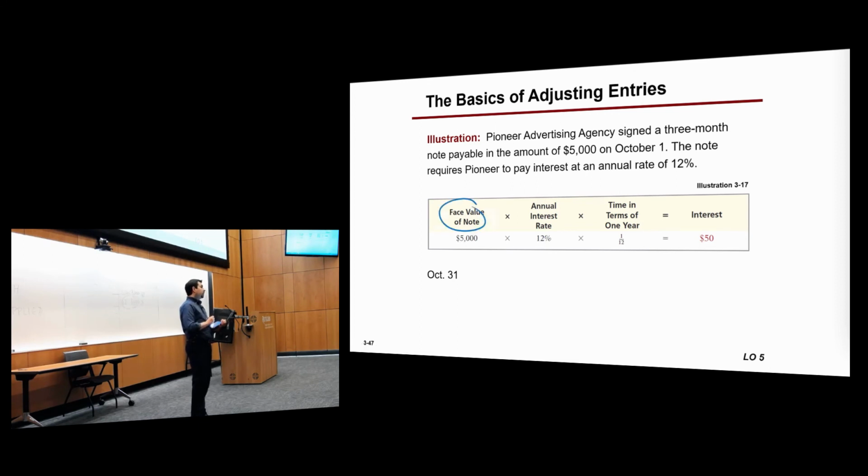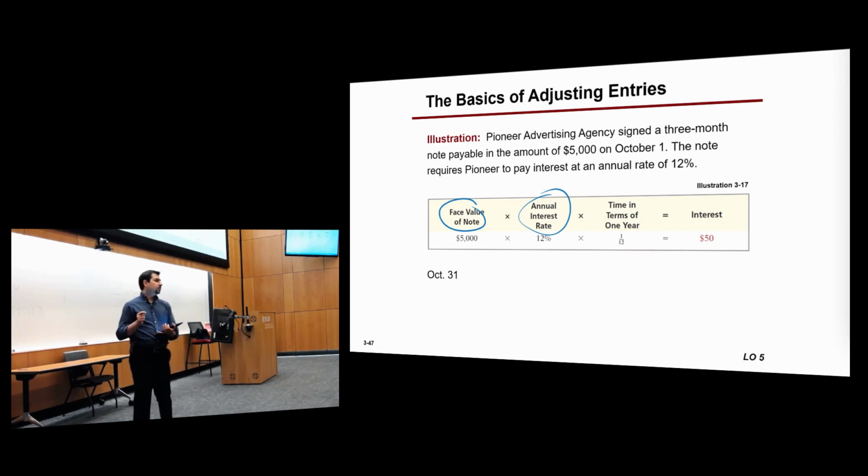You multiply the face value by the annual interest rate, and then you multiply it by the number of months, or basically the period of that year. So in this case, it's 1 month. This is why you have 1/12. If it were for 3 months, what would it be? 3/12, something like that. So it depends. Later on, we'll learn more about interest. But in this case, you have those 3 amounts.